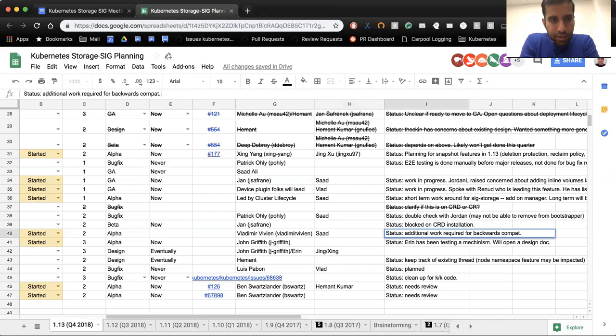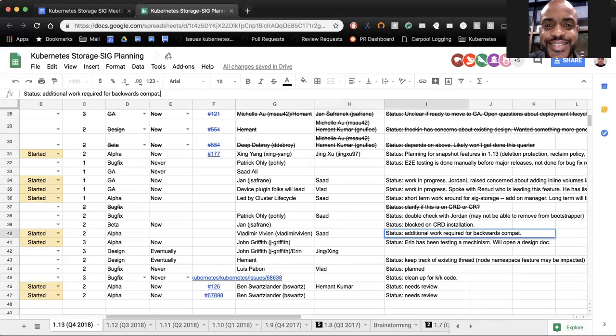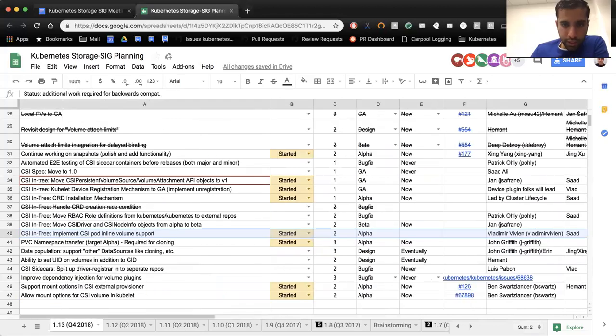That's what I'm still trying to understand. It's only required for inline to go to alpha. So whenever we introduce it, we need to ensure that this additional validation is in there. Okay. But double check two things with Jordan. One is that, and the second is if he would be willing to help us with that code, since he understands it better than anyone else. Okay. I'll follow up with him to figure out exactly what we need based on that document. Perfect. Thank you.